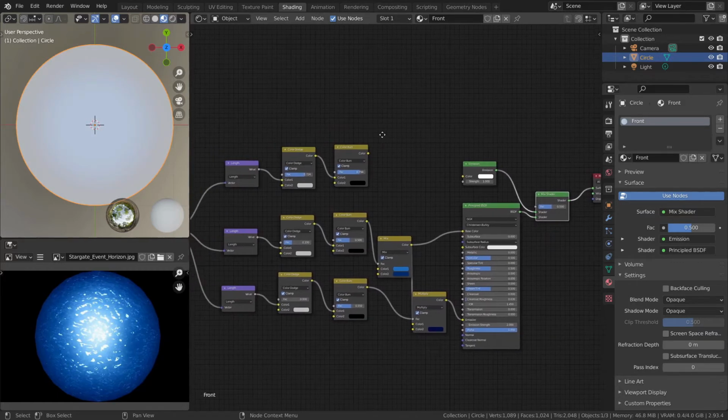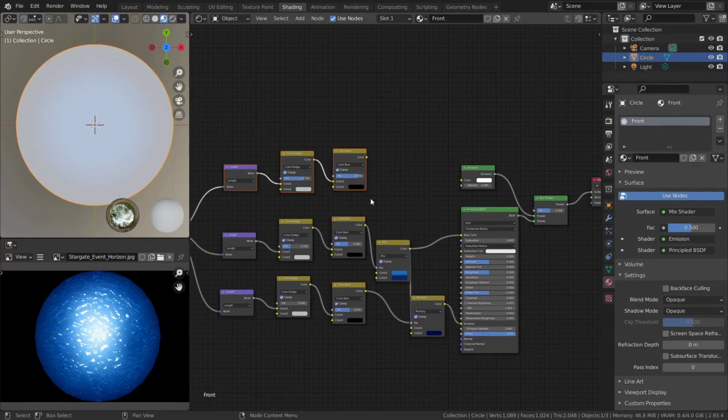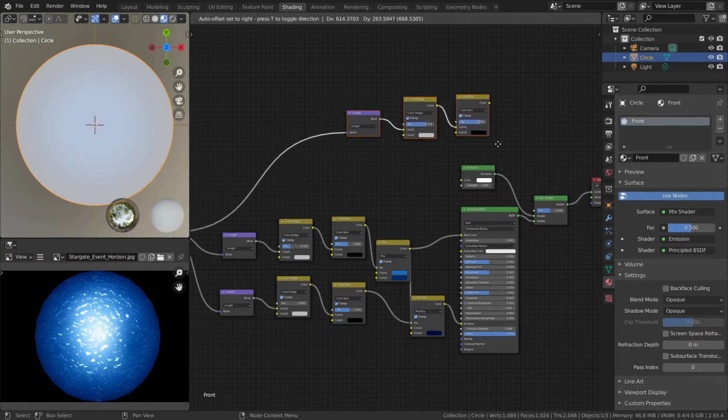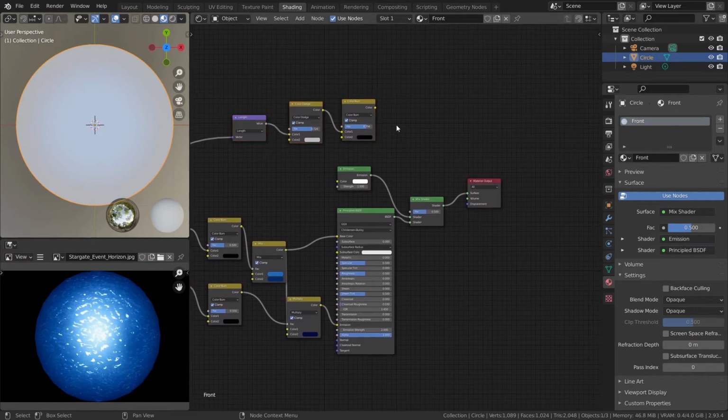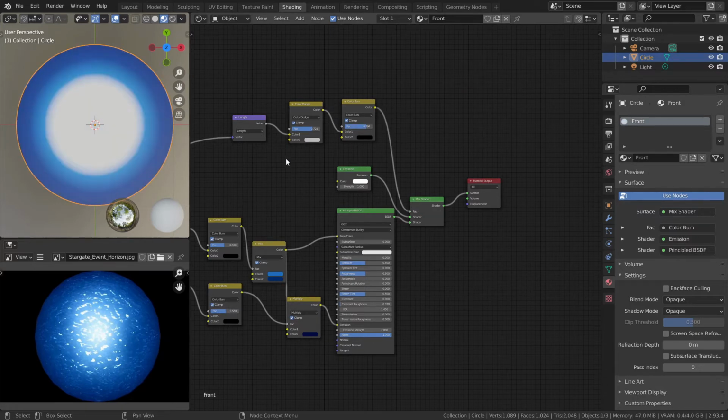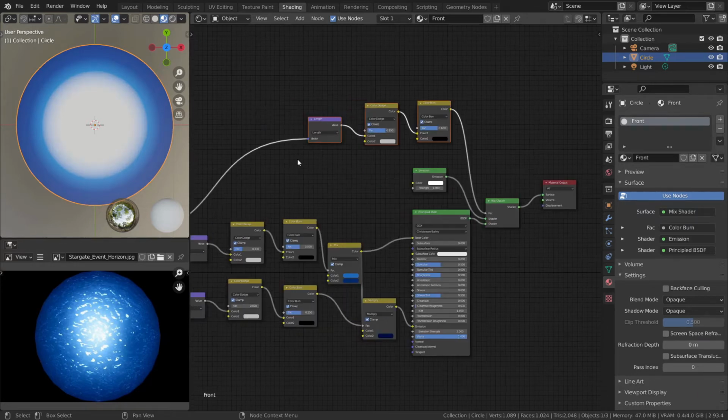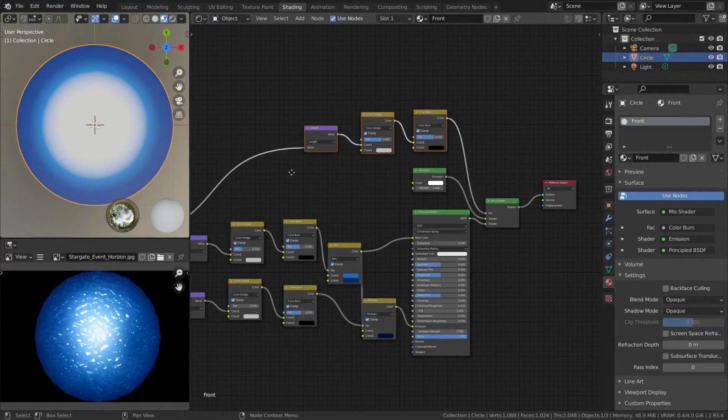And now we will use those nodes as a mask. We will plug this color to the factor here. Okay, and now let's adjust the size. So here 0.65 and here also 0.65. Okay, so the colors are ready.